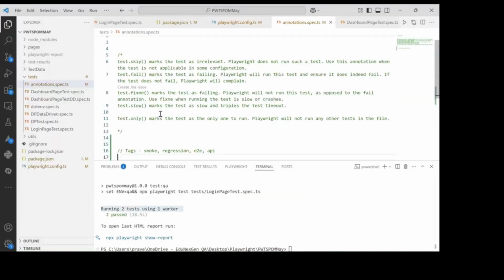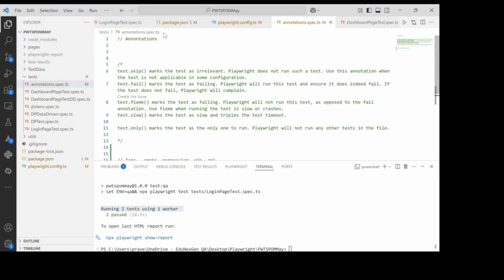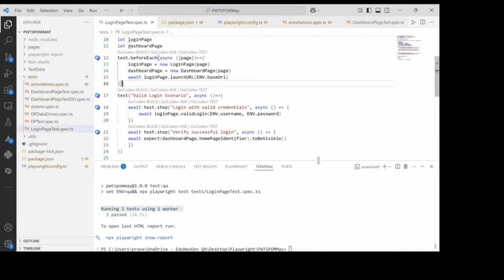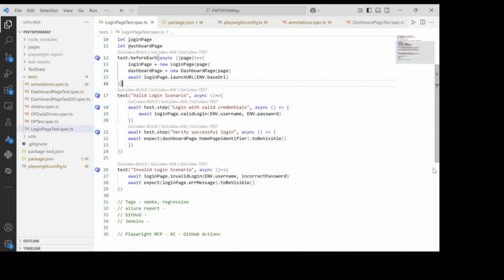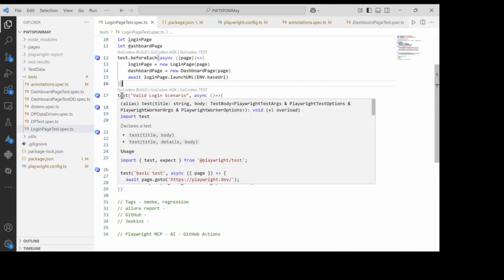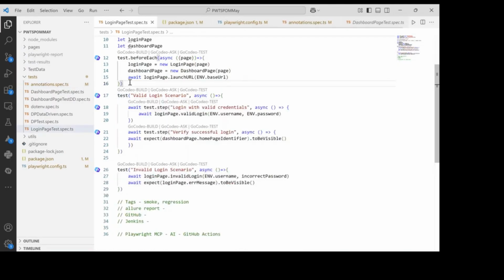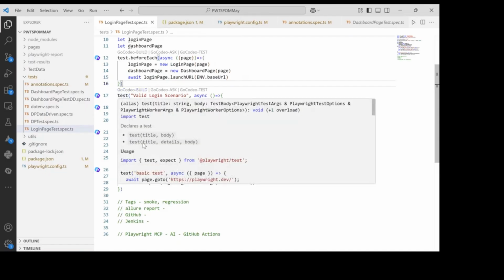Before that, earlier, when we started writing any of the test cases, how did we write the test case? By using the test function over here, right? So it says that this test function can accept either two different parameters, or it can also take three different parameters.